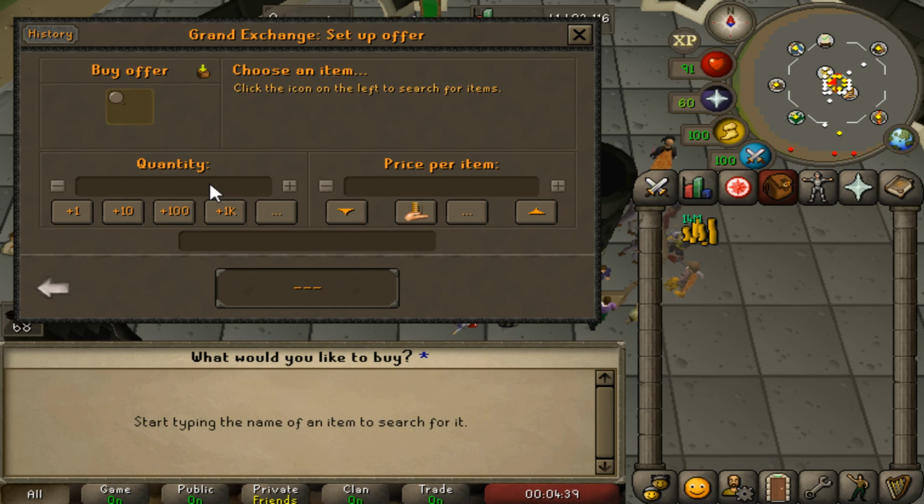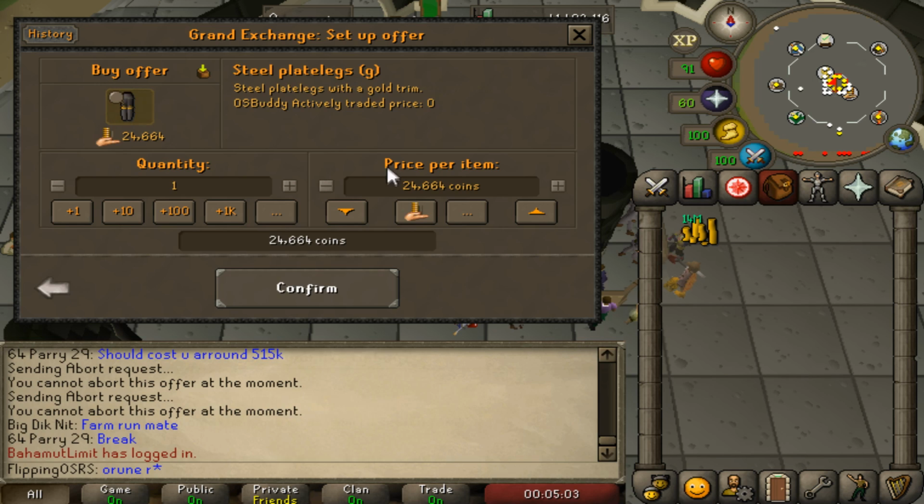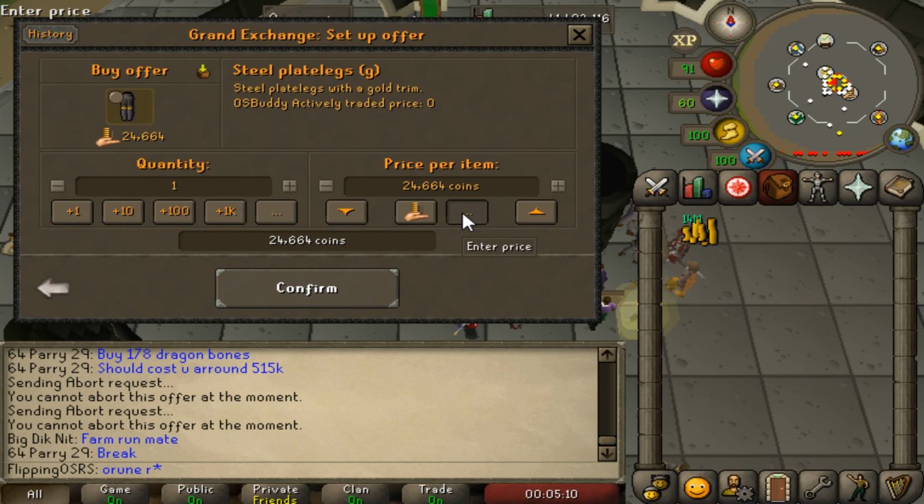Okay, so the largest category for free to play high margin items is going to be clue scroll rewards. That is going to be any of the trimmed armor sets. So let's have a look at the steel plate legs G. It's really hard to know the general prices here. So there's a few different strategies you can go with here. You can literally just guess.